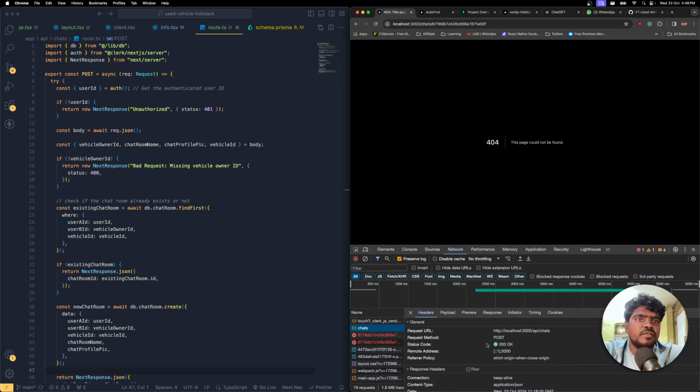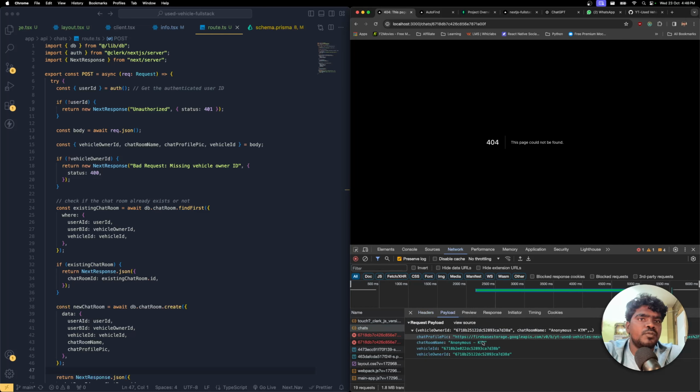Okay, chat is successfully created, see, here we go. Payload, chat room profile, and chat room anonymous KTM. So this is how we wanted to create the chat room, and for what vehicle we created it and what vehicle owner ID. This is the vehicle owner ID, and this is the vehicle ID.